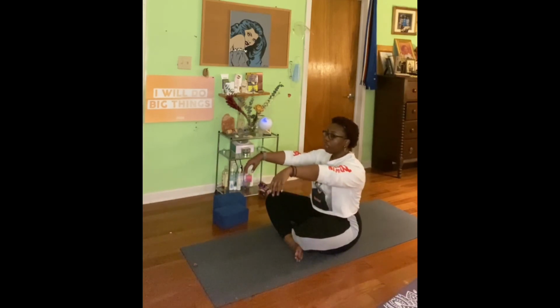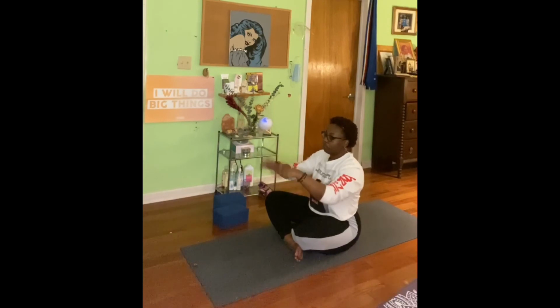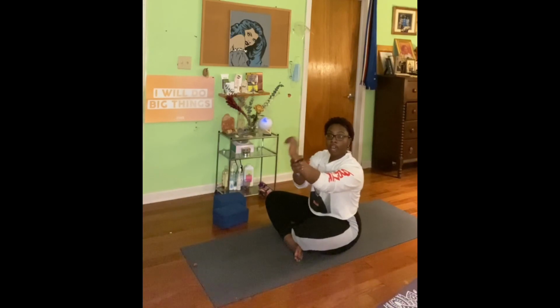Now bringing both hands in front of us, we are just gonna shake the wrist out. It's gonna feel silly at first, but then it'll start to feel really good. And if you want to, you can even take one hand to your wrist and kind of guide it on, just loosening up.